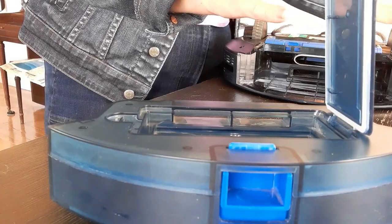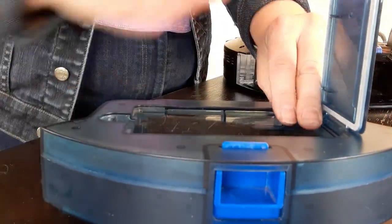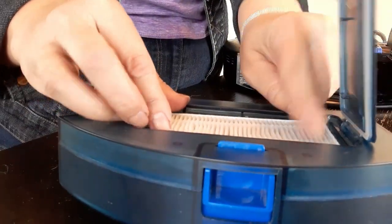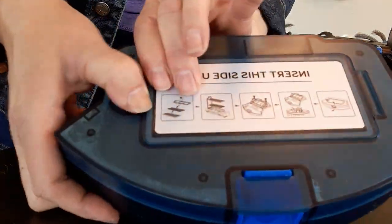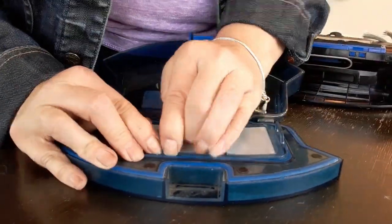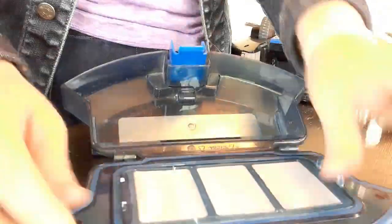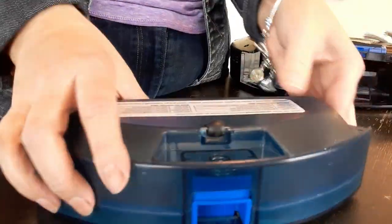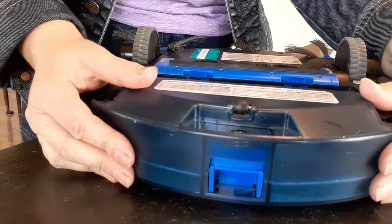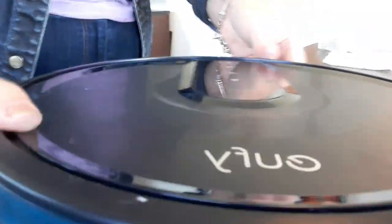Put your little beater bar back in its compartment using the square peg first. Then remember to put all of your filters back in the same order that you removed them — in my case the black coarse filter goes in first, followed by that white corrugated filter. Make sure it's good and dry before you use it, otherwise it will accumulate more dust than before. Snap that door closed, flip it over, and insert that fine silky filter on the inside. It takes a little patience — just run your finger along the sides and eventually it will work its way in and snap in. Turn your unit on, make sure it's fully charged, and you are good to go.